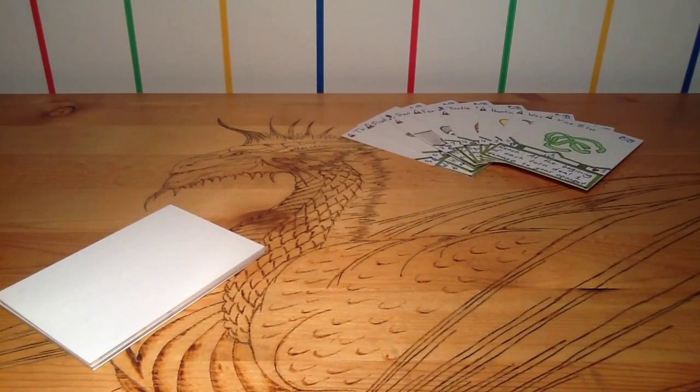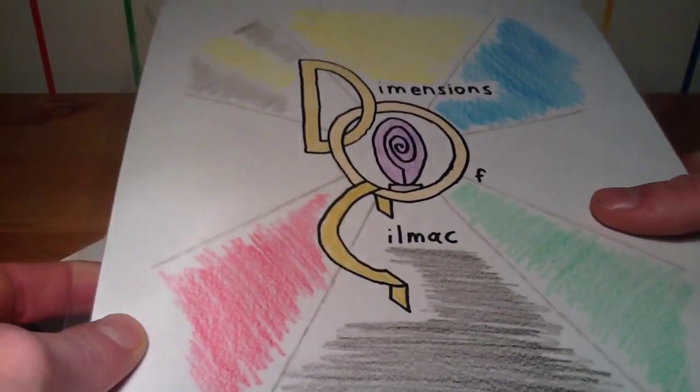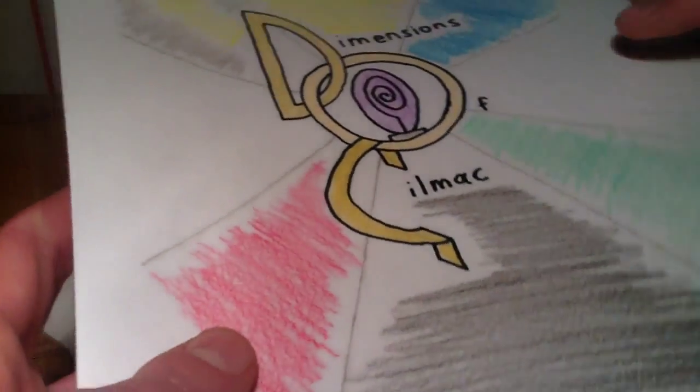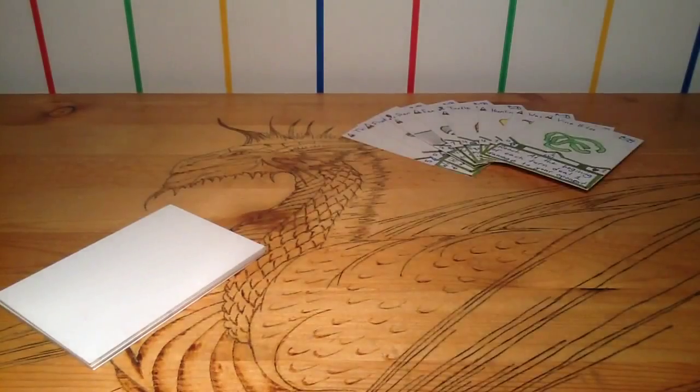I'm going to be uploading this, I think, tonight. But that's not important. Well, it is, but I just wanted to quickly show you, I got this laminated. Our little sheet here, as you can see. So now, our title page will last forever. I'm just going to put that off to the side.